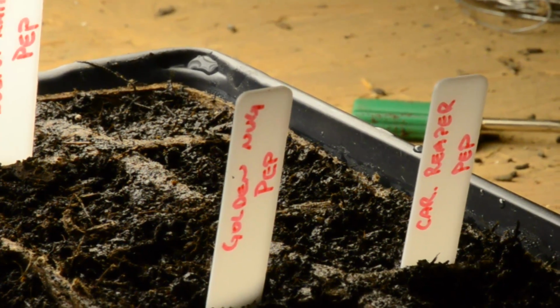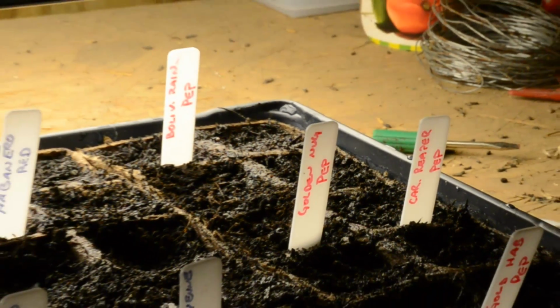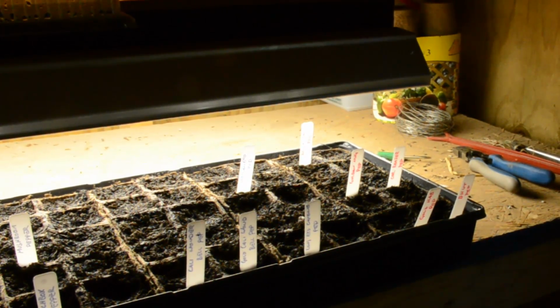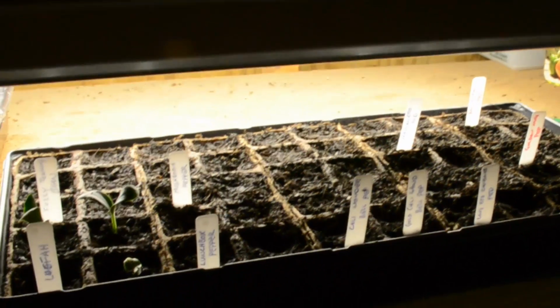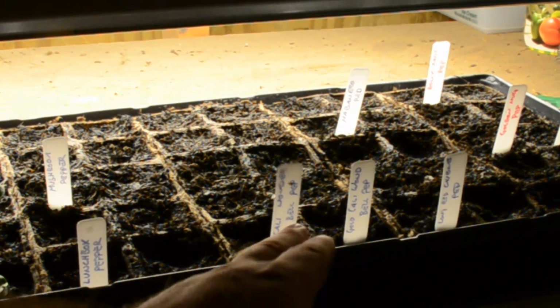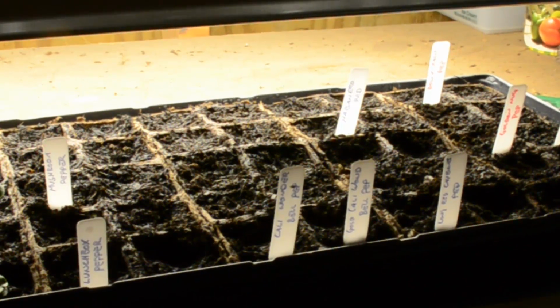We also have some others like the Ghost or Bhut pepper and the red habanero, and things that are a little more commonplace. Also have some that are just for looks, the Bolivian rainbow pepper, and some others. Not everything in here is hot. The only peppers that are in here that I will probably have anything to do with are these 2 rows with the California Wonder bell pepper and the golden California Wonder bell pepper. I don't mind preparing a meal with those.